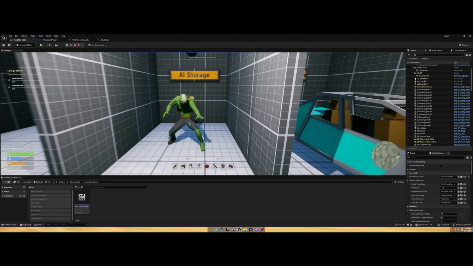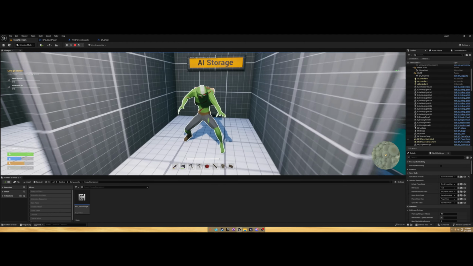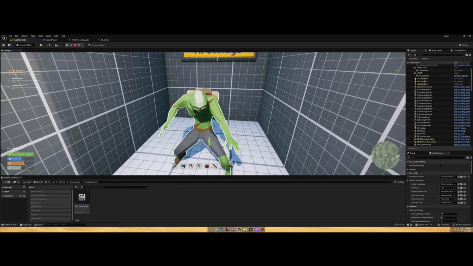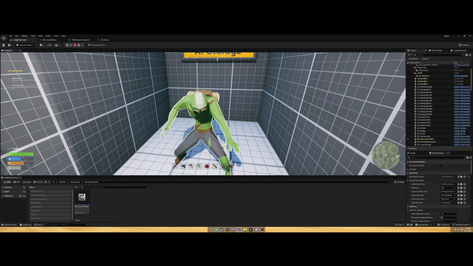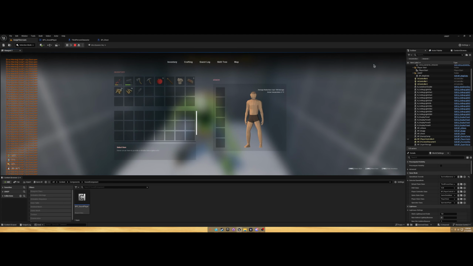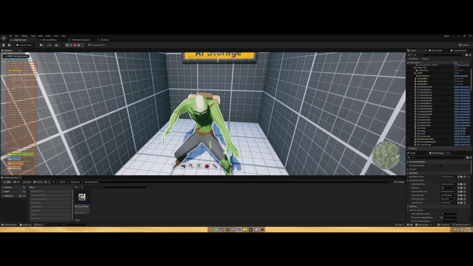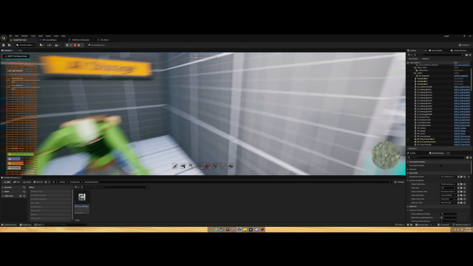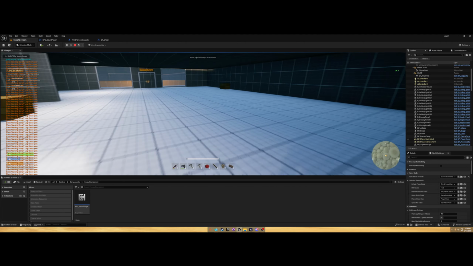Or even if you were to add storage to your AI, you can use it when you interact with them. I have it set up so when I press the E key, it opens up the inventory. When I press tab to back out, it's a zip unzip. And when you jump, I'm spamming jump.